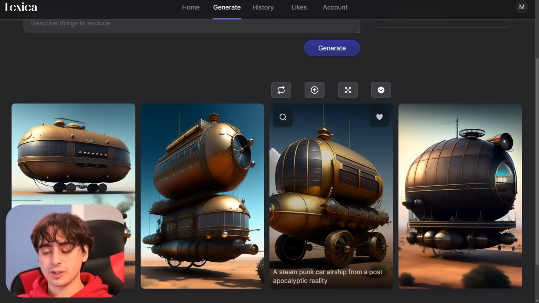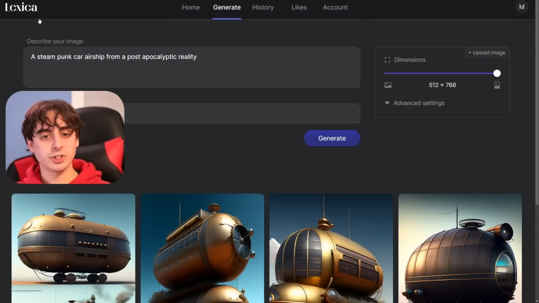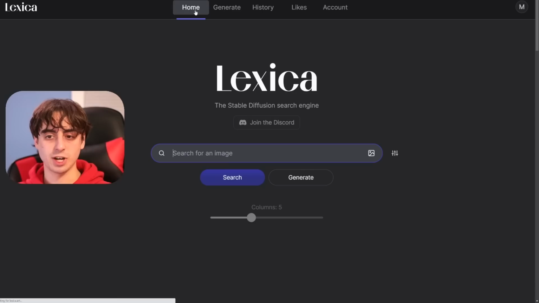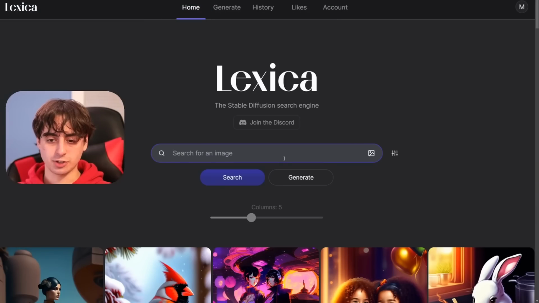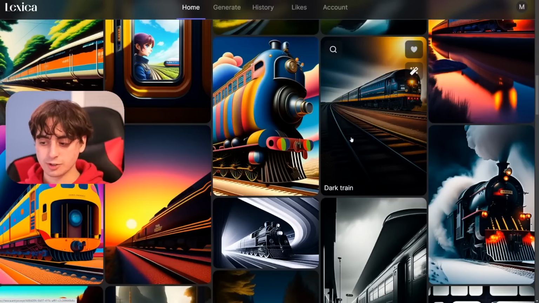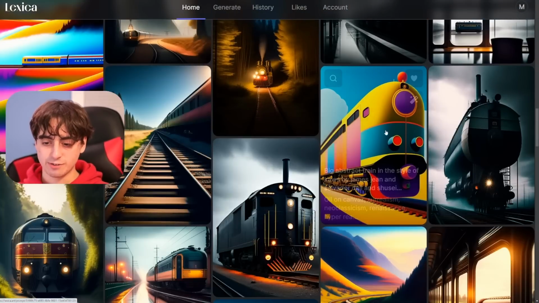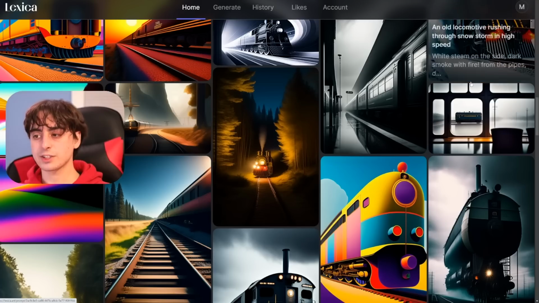And finally on the list here, we've got Lexica Aperture. So if you haven't heard of Lexica before, essentially this is a massive website that generates lots of stable diffusion images. They've got a massive database of previous generations. You can search for just about anything, and you will get hundreds upon hundreds of thousands of results here for whatever you're looking for, and lots of really cool generations as well, and their prompts and settings too, which is nice. Lexica is a great website.